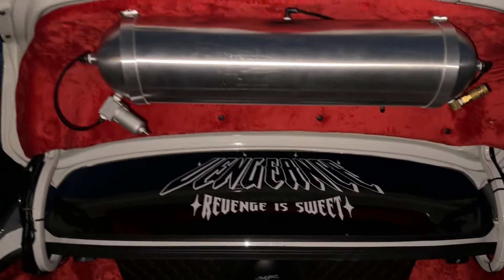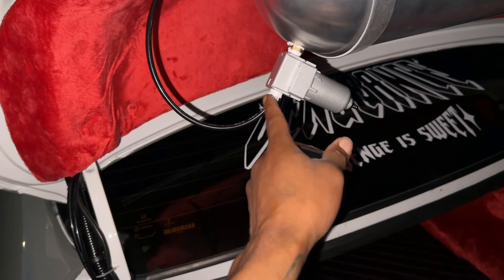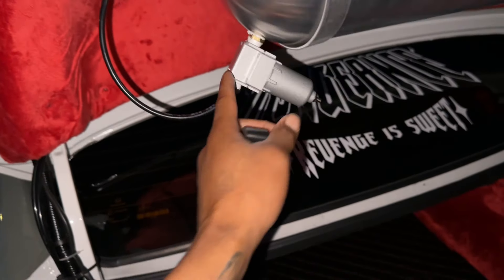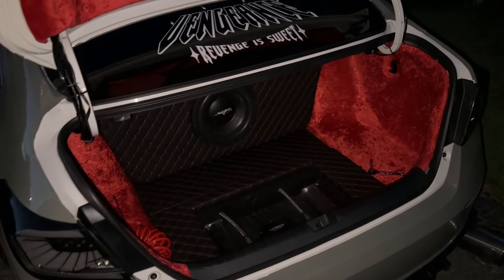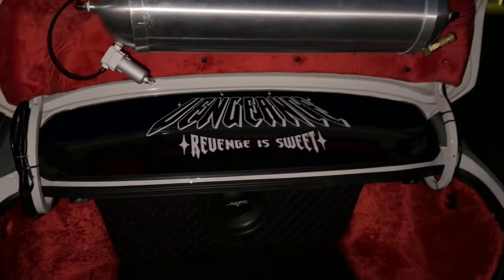Alright guys, it's done. It's mounted. Lines ran. Water trap ran. Eventually I'm going to move this water trap to back here, but I didn't have any more fittings like this, so that's temporary. I may go get fittings tomorrow from Fastenal, because I want to run an elbow like this from here and then hang the water trap right here — that makes sense to y'all. But she's done. Lines ran, it's all good. Y'all thought I was going to finish off the video and not show y'all the finished outcome — but yeah, this is how it is. It adds mad weight to the trunk, but man, it's done.